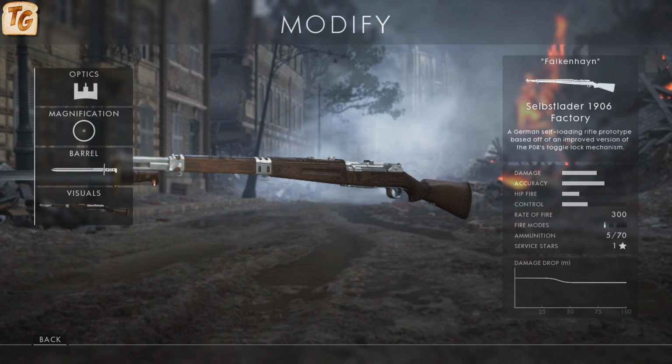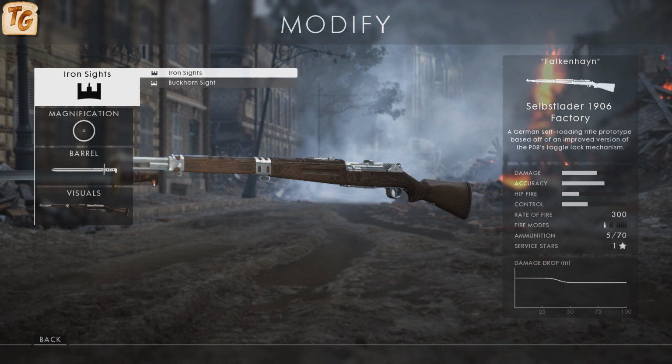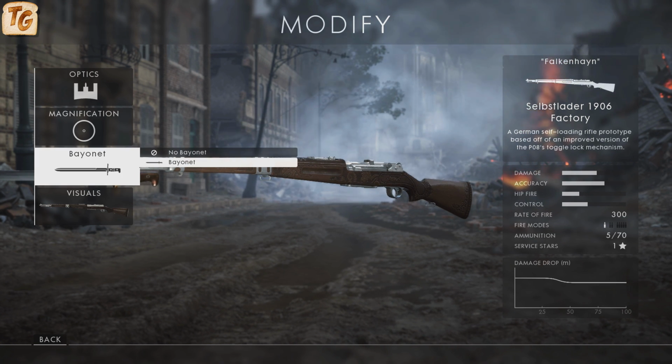The attachments for the Selbstlader 1906 don't differ from what we've seen from factory variants from other weapons. You have the options of 2 different iron sights, both standard and buckhorn. The magnification ranges from 1x up to 2x, and you have the option of attaching a bayonet for those charging melee kills.